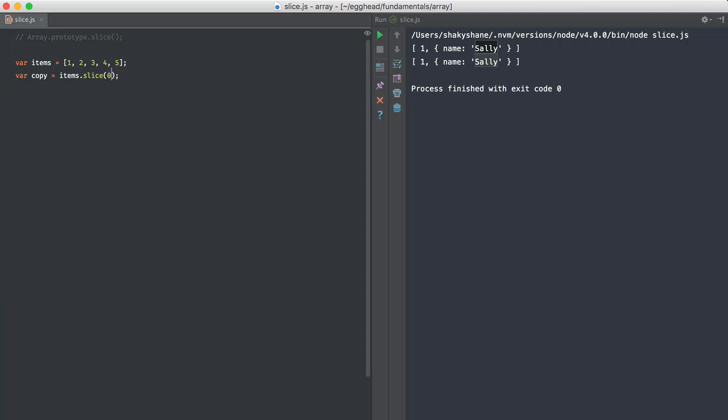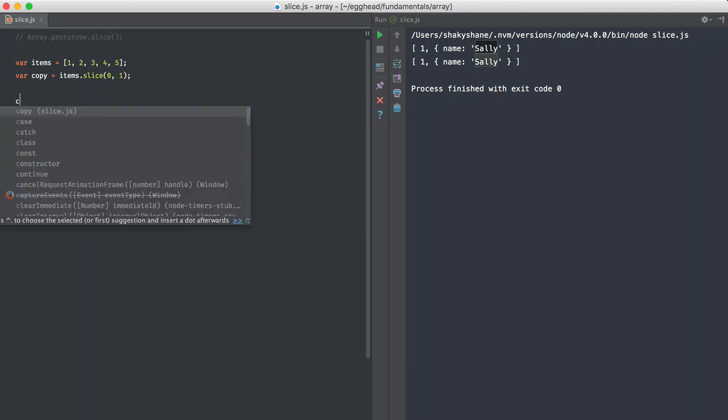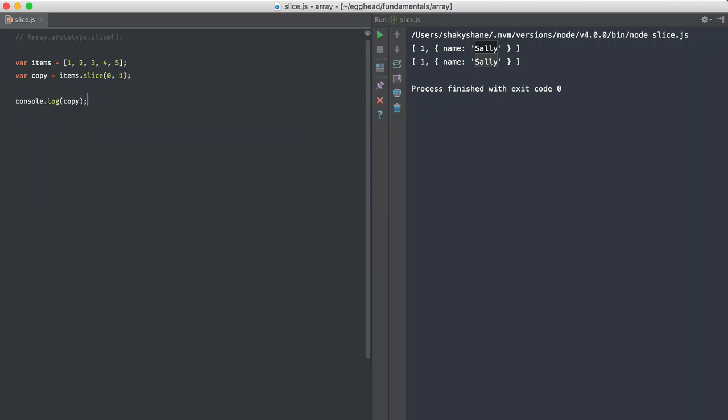So if we were to provide 0 here and 1, this is saying begin the slice at index 0 and go to index 1. The end parameter never includes the item that you're ending on. So if we were to log this, we would expect the number 1, as we see there.